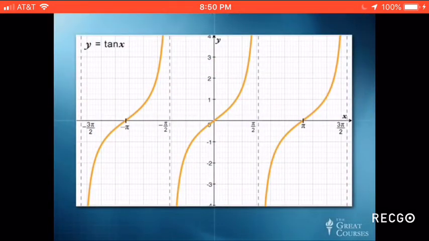Well, let's go back to tangent. And again, we're focusing on that single piece there in the middle. Notice it has two vertical asymptotes. Well, the inverse then will have two horizontal asymptotes, won't it? By symmetry. Isn't that interesting? So we'll have a couple of horizontal asymptotes here.